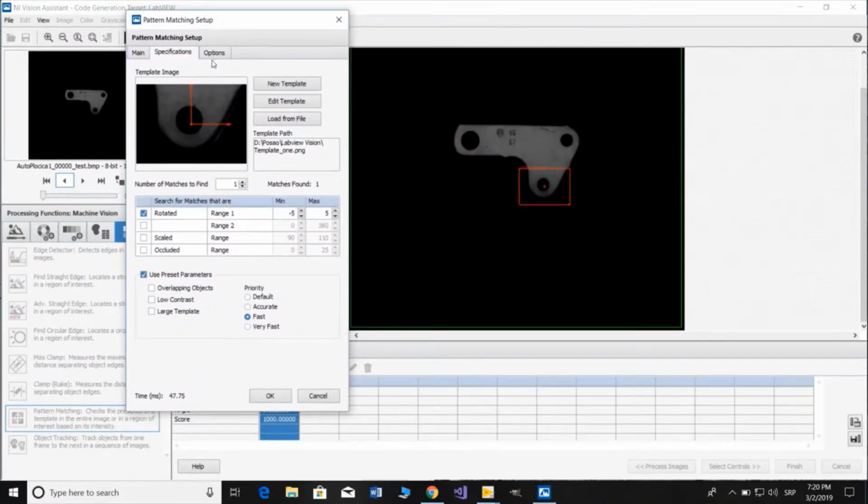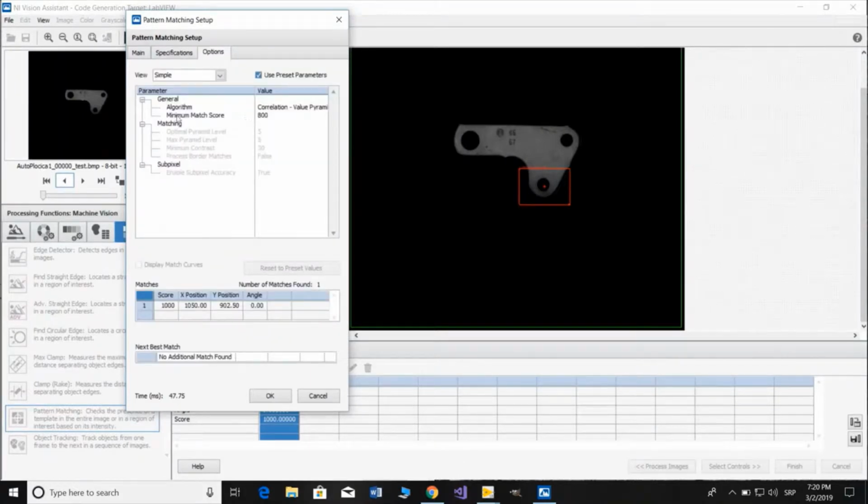And of course in the options you can set once again the minimum match score for our pattern matching algorithm. Values that provide a score higher than 800 will be considered a pass, and if the score in an image is always less than 800, then the pattern matching algorithm will return a fail.